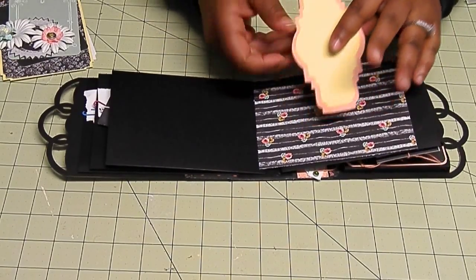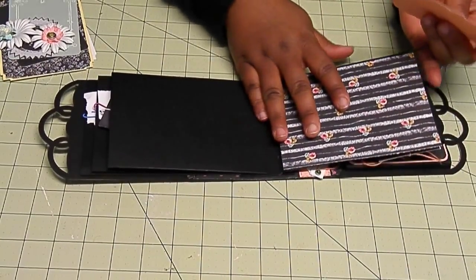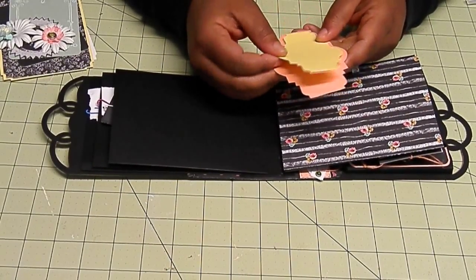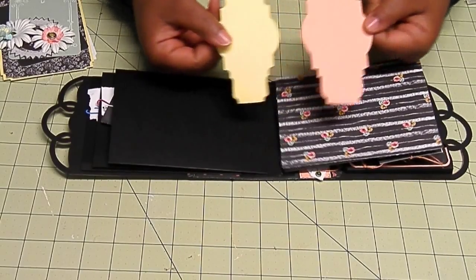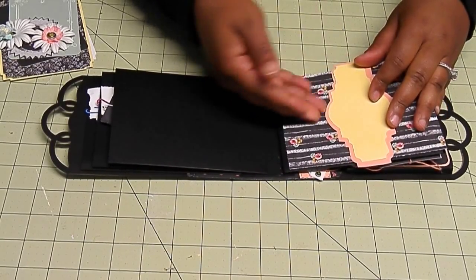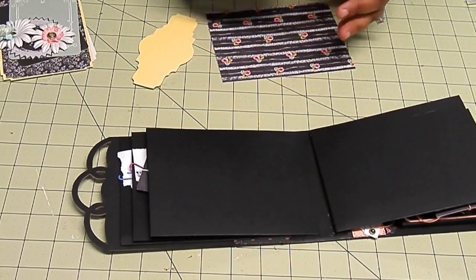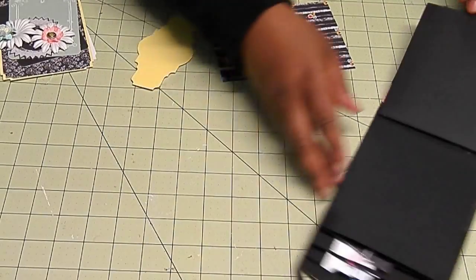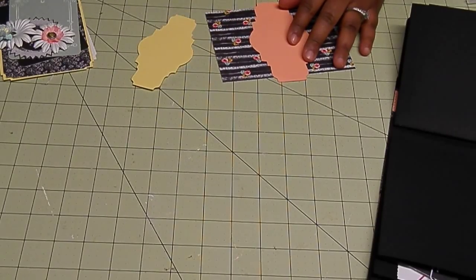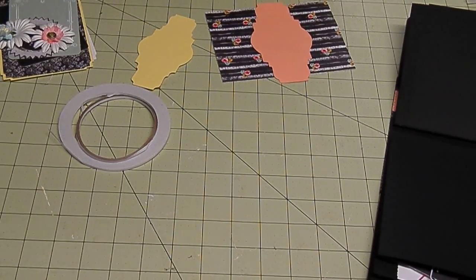When I was waiting for the videos to download to my computer, I went ahead and started prepping the pages so we can go a little faster. I cut this out using my Cameo — it's a labels punch so I just nested them together. I'm going to apply them here and then tuck in some simple fold-o mats. I'm going to layer this on this side and then add some adhesive because I want to fold this and tuck it under a little bit so that I can have more room for my mats.